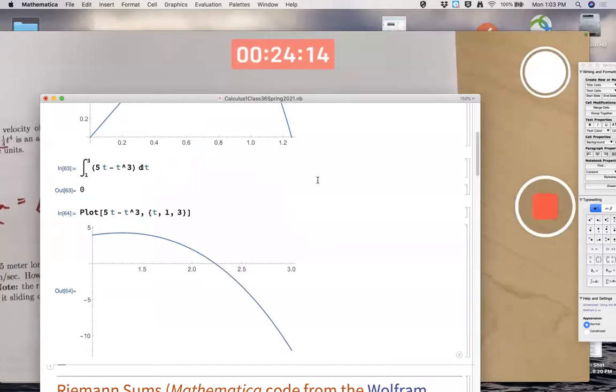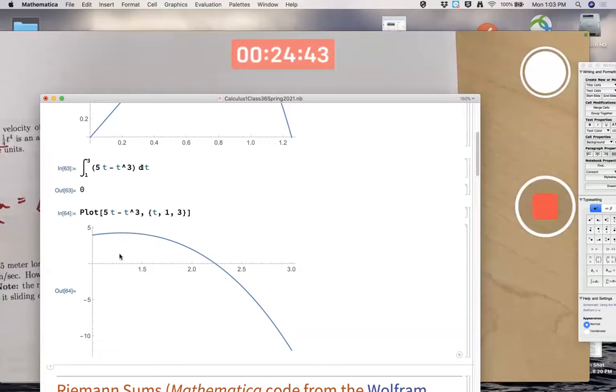The area under the graph between t equals 1 and t equals 3, well, the graph is above the axis. That means the change in position is positive. The object is moving in the positive direction there. The velocity is positive, I should say. So yes, the change in position is positive as well. But then once you get past time equals 3, the velocity becomes negative. The particle is turned around and is going back the other way.